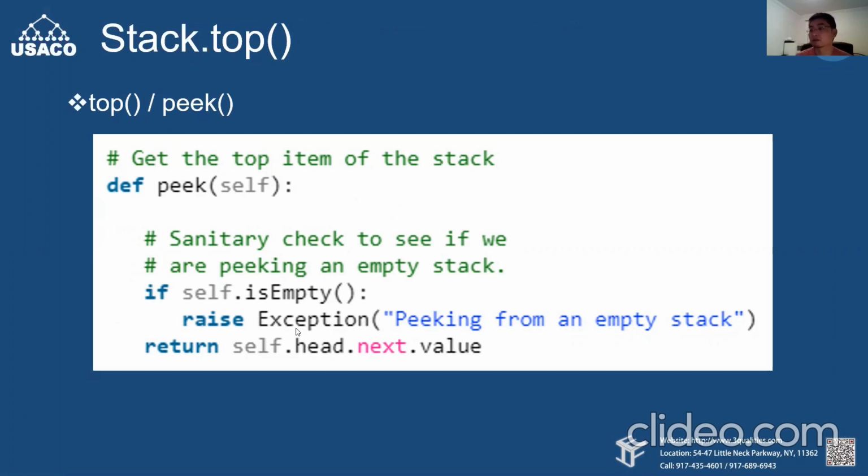So this function is going to get the top item of the stack. Okay? So Aston, can you look at this code and explain to me what the logic is that we need here? What's the logic of this function?